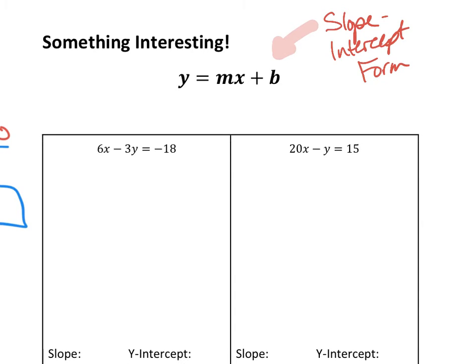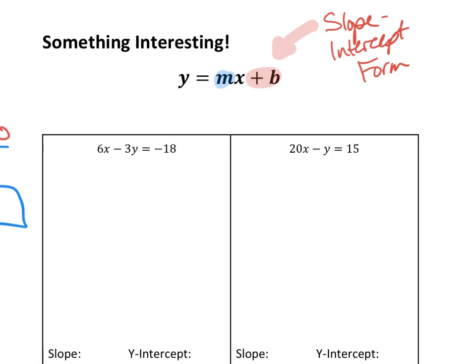Slope-intercept form. Hopefully you also remember that the slope is the m. Please note that I did not circle the x as a part of this. The slope is just the m. Just the m. Not the x, just the m. What is the slope? Cool. Then your intercept, your y-intercept, is going to be the positive b. Whatever number is there, if it's added 5, your intercept is a positive 5.